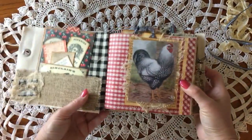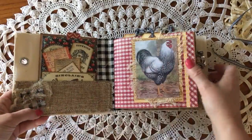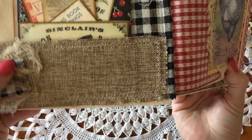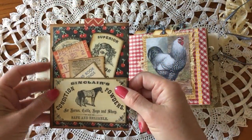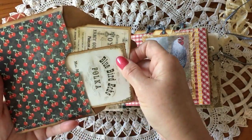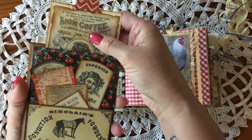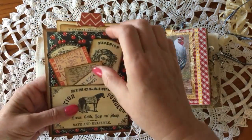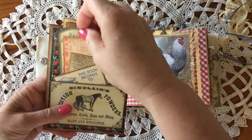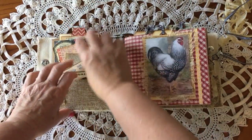On the inside cover, I did a burlap pocket on the inside front and back covers, and made a little embellishment out of burlap, twine and cheesecloth. And of course I made one of these amazing little envelopes inspired by Gail and Wendy Connors Beckett and Tracy Fox. All these lovely ladies make fabulous things out of envelopes. So I just did my little country take on it, and stuffed it full of ephemera.